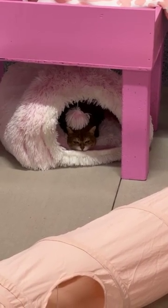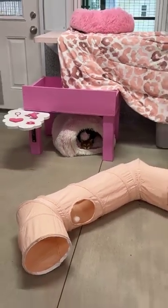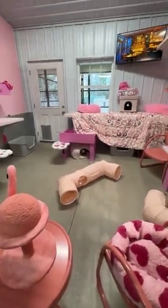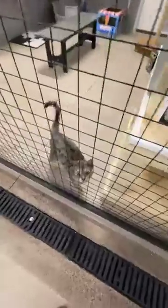But also, if you'd like to continue contributing or you didn't know about the wish list, we don't necessarily have themed things on the wish list anymore, but our wish list is always packed with very specific and essential items for the cats, including very often litter and food for our hybrid cats. So if you would like to contribute to Catio Town in that way and the cats you're seeing in this video, please check out our wish list. It might not be a fluffy pink bed that you're buying, but just as important, if not more important, litter and food. So we'd be so appreciative of that too.